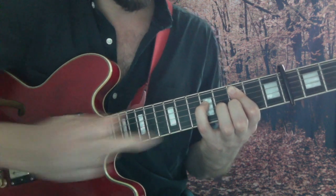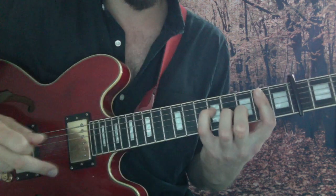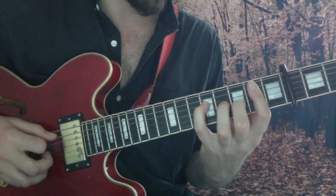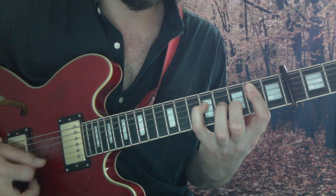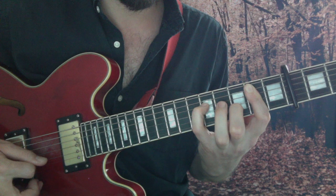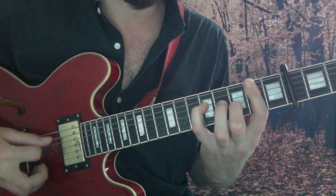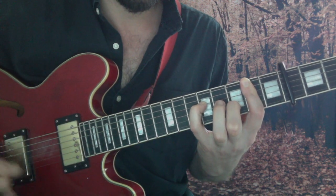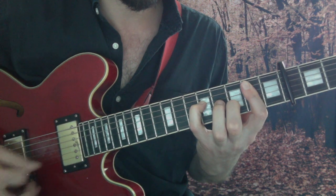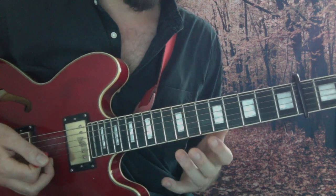And then finally, just slide your index down one fret, give it a bar, and open up your ring finger like this. And I'm going to call this an E minor. Get the sound. Alright. And the reason I call it an E minor is because if you just put the E on the bass, but we're just going to strip out the bass and just play it like this. Cool.